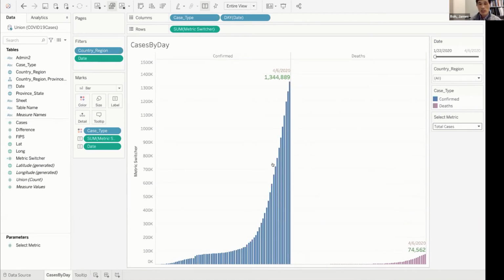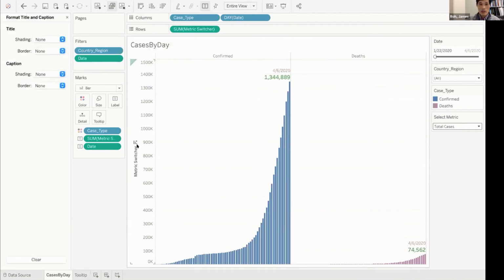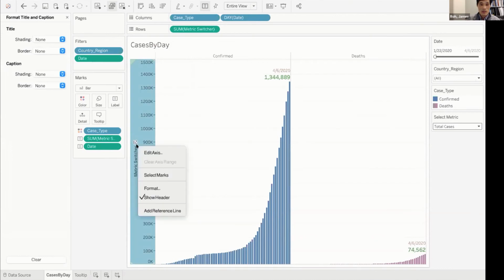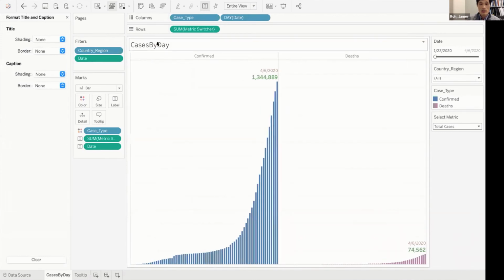So by changing the tooltip, you can have a very powerful visual. Later we will display this one on your dashboard, and it's kind of a graph in graphs. So that's a very powerful tool for you to use. And let's tidy this up. So Cases by Day, I'm going to delete that. And I want to hide this part, show header, it's gone.